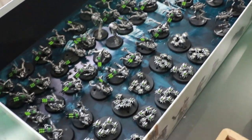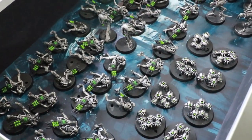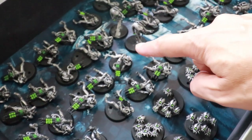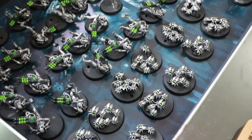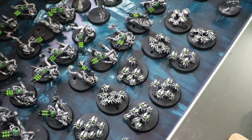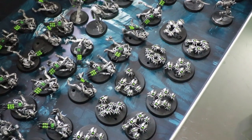So, if I do get any more time, I'm now thinking I might go onto the warrior bases, where some of them are standing on rocks, and just start to base coat those, because I don't want to do anything which is too highly concentrated, because I'm backwards and forwards from the painting. So I'll leave the last layer on the Gauss Reapers for another time.